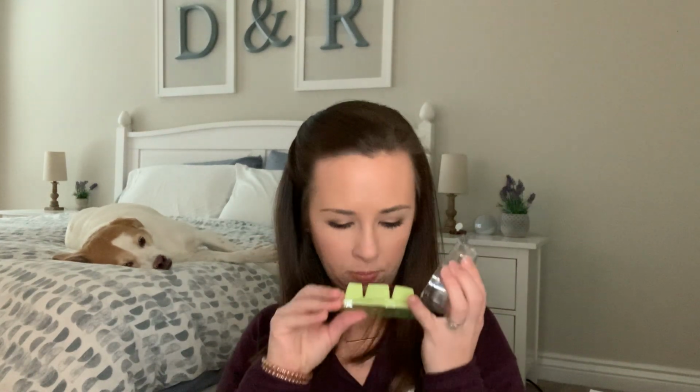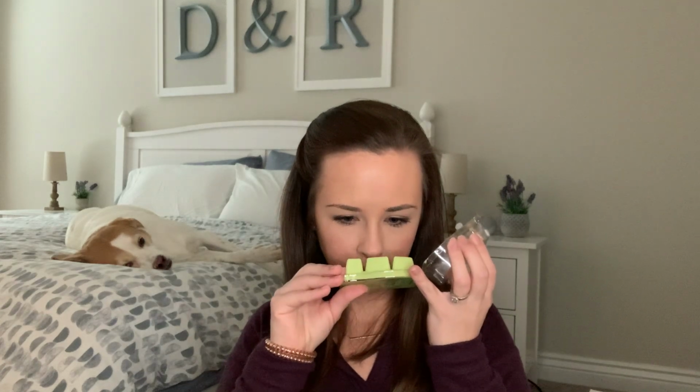And then the rest of this is just wax. So I'm just going to grab from the top and see what we get here. For Melon is the first one. Now, I haven't sniffed any of these. They're still a little bit cold. I tried to warm them up. This one is way more floral than I thought it would be, the For Melon. I get a little bit of melon, like the honeydew melon on the back end of it, but it's way more floral than anything else, which surprised me because for For Melon, I thought it would be very melon forward.